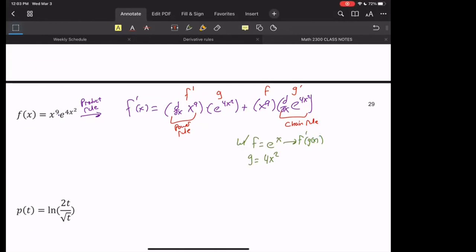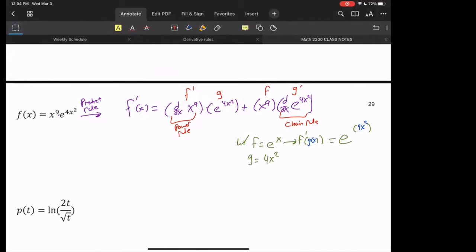All right, so remember the way I'm trying to get us to think about this: you just take the derivative of f. So e to the x just stays the same. And then what are you doing with it? You're putting the g back in. So the 4x squared goes back in. See if I can change those inside pieces.